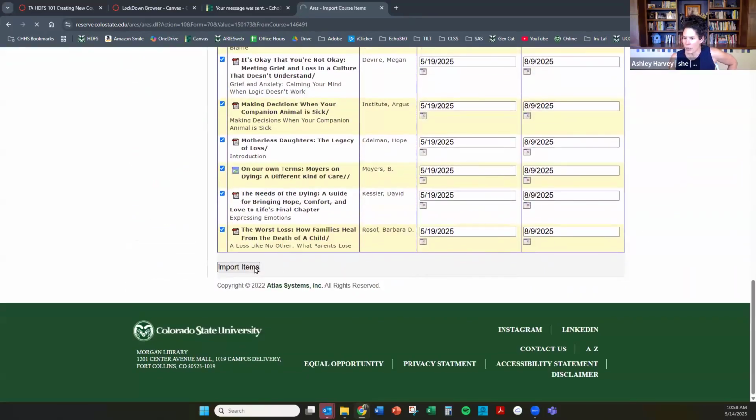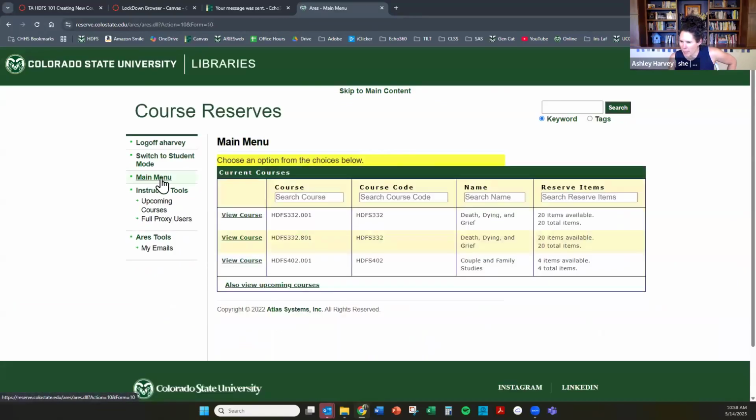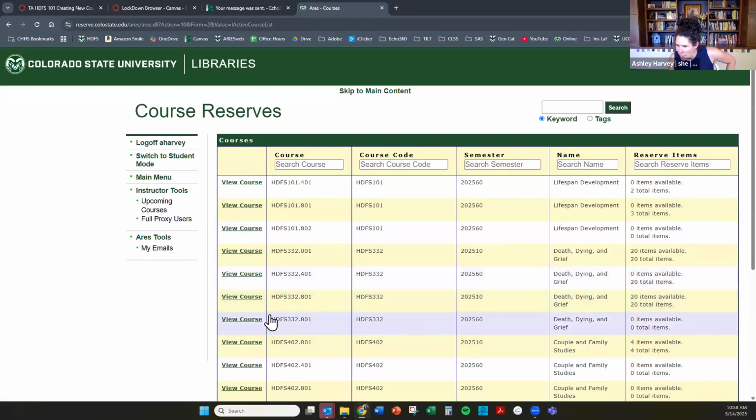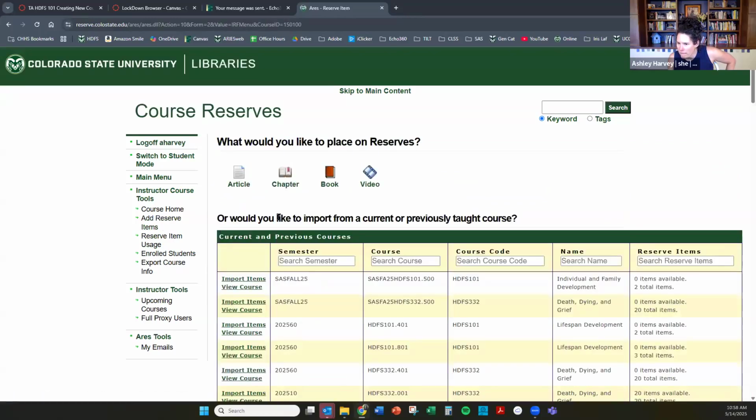And I say import for that. And then I have to go back to the main menu. I have to go back into this, and then I have to do the same thing for the 801 summer class, because it says it has 0 items. And I do the same thing here.